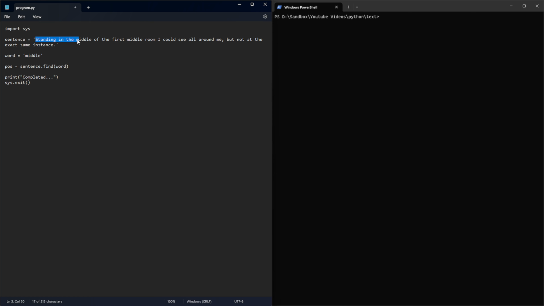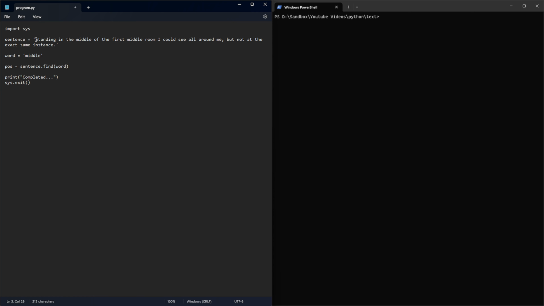The M, which is the first character in the word that we're searching for, is found at the 16th indexed place of this sentence. And it runs through 17, 18, 19, 20, 21. It runs through 21.